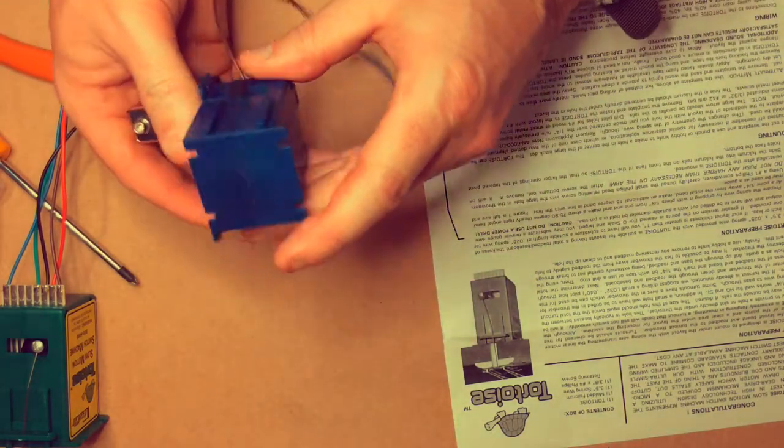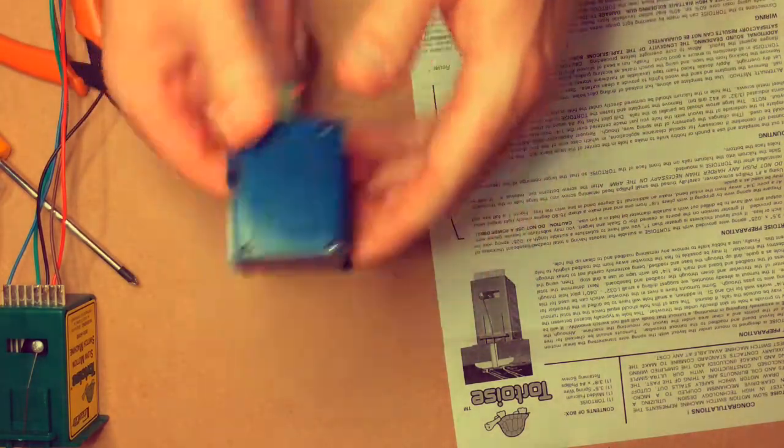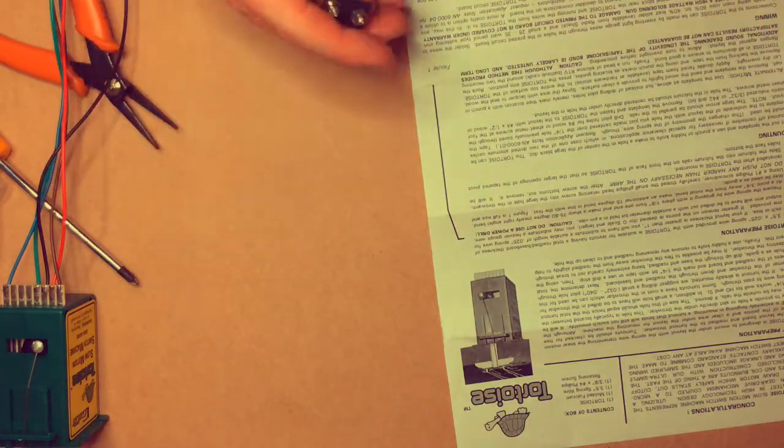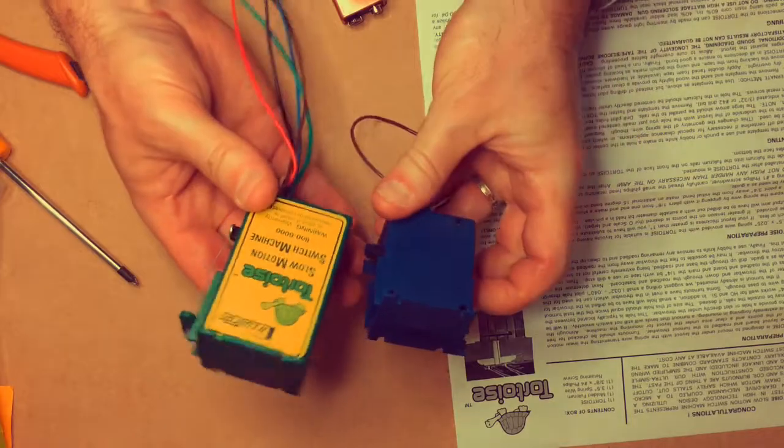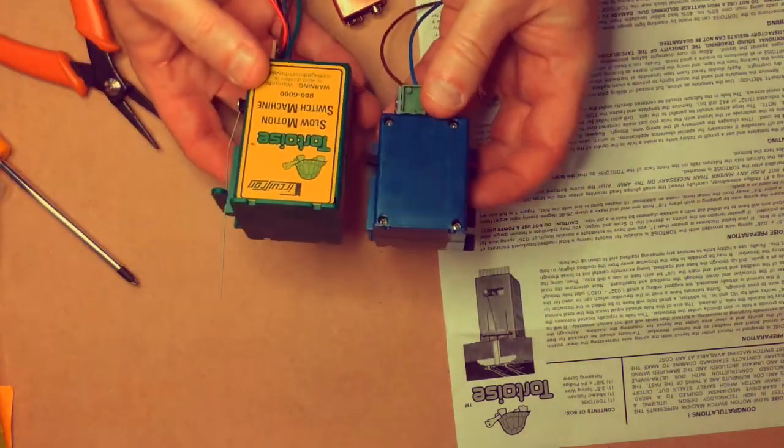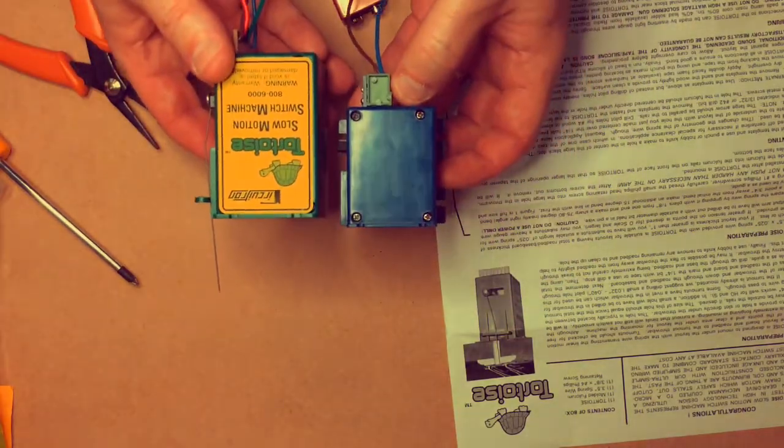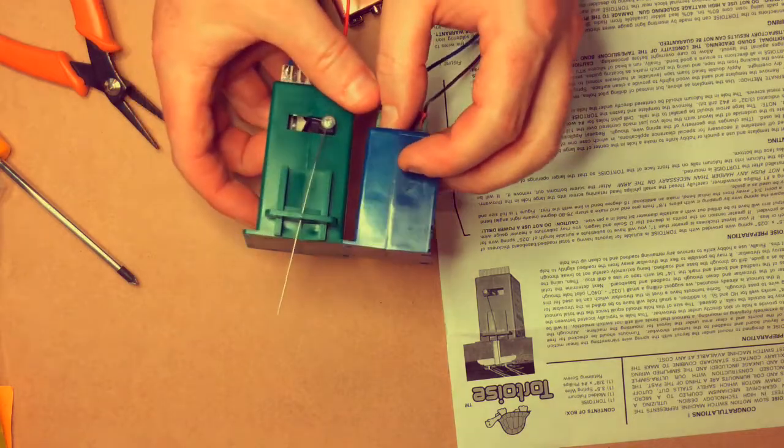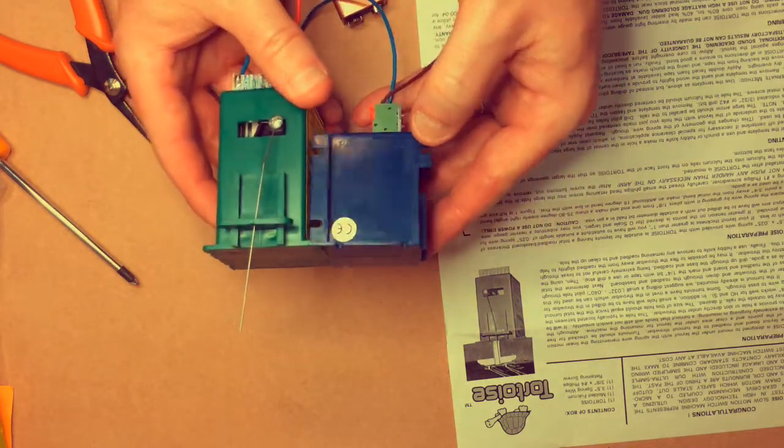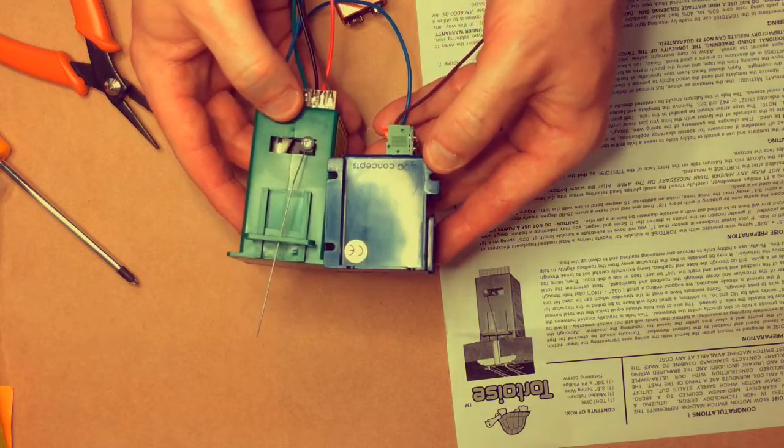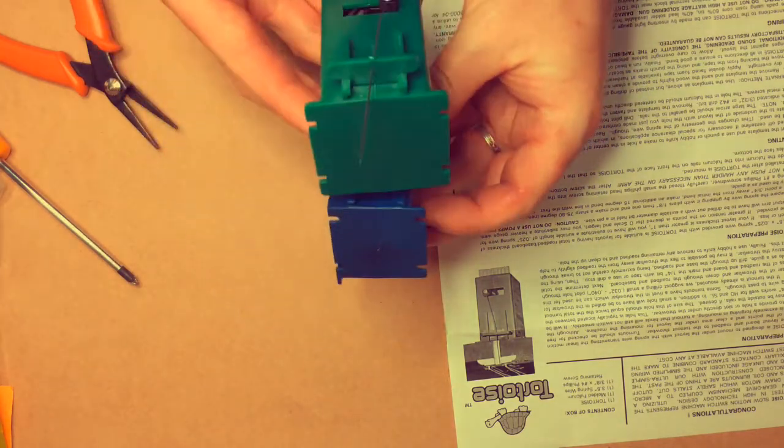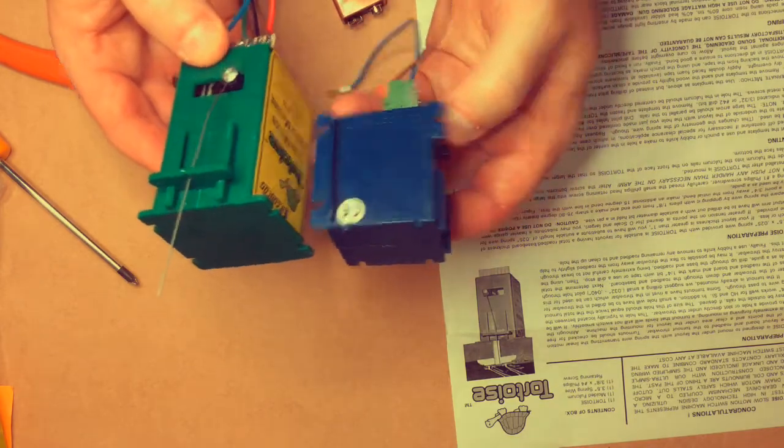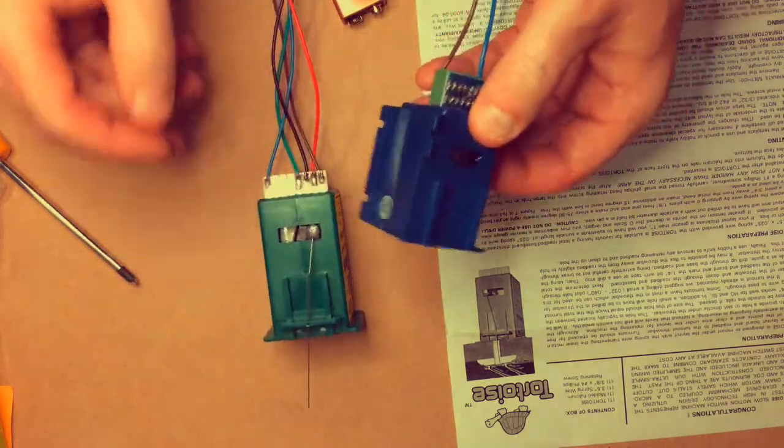So I don't use the Cobalt. I like the old Tortoise. They take up a lot more space, as you can see side by side. You've got your Tortoise motor, which is a lot larger package compared to the Cobalt. So if space is that much of an issue, then of course you're going an inch or so all around in a couple of the dimensions. But apart from that, they do the same job.